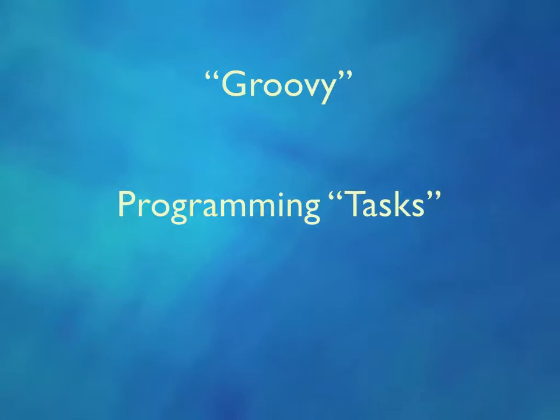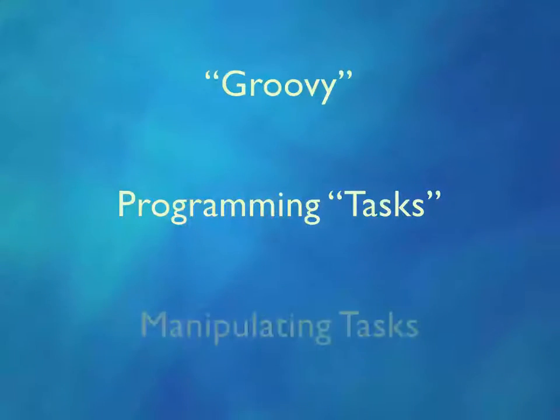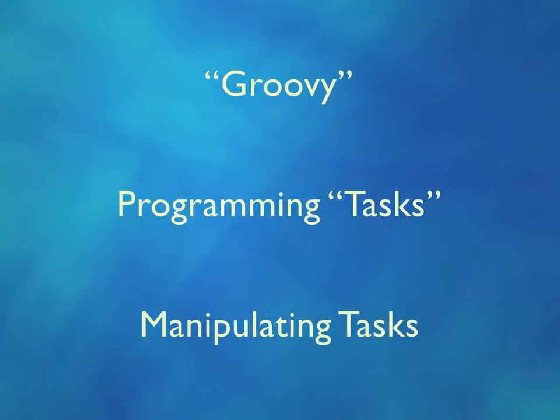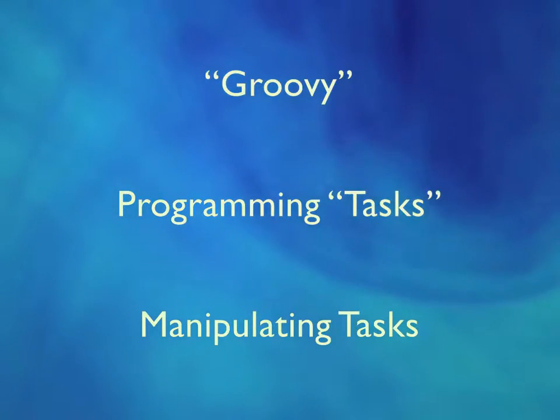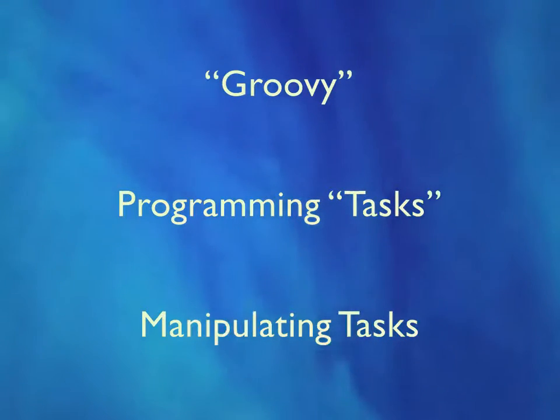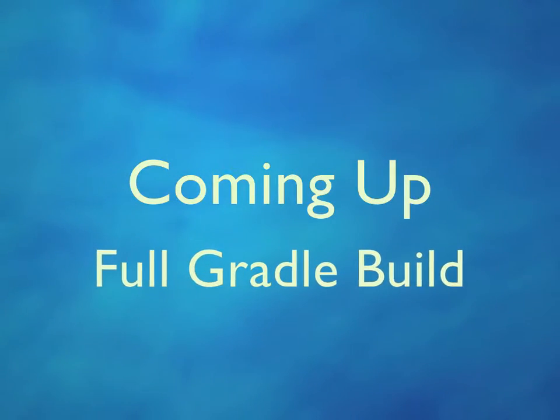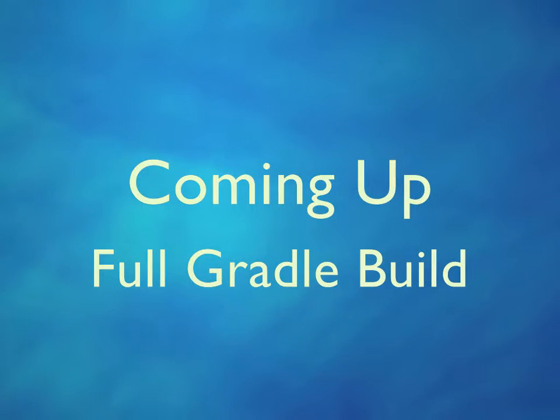We manipulated those tasks as well. You can change the dependencies on the fly, for example. Now that might not be something that you want to do too often. Well, it depends on what you want from Gradle, but it's great to know that the ability is there. But you're here to build a Java project, so in the next chapter we'll get more realistic, and we'll see how to replicate the builds that we've already done in Ant and Maven. At the end of chapter 15, we'll have deployed our application to Tomcat.